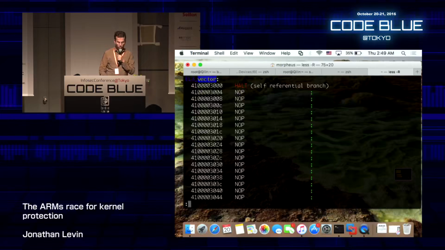There it is. Now, as you can see, in the vector, in areas where they don't really care about the particular exception, they just do a halt. And a halt is not a real ARM instruction. It's just a branch to the same address. And why would they do a halt? Because that effectively freezes the CPU. Ostensibly during their development or whatever, they can go in through JTAG and see how they got there. But otherwise, when you see a halt instruction, that basically freezes the entire CPU, and that means there was some unrecoverable error in this case.